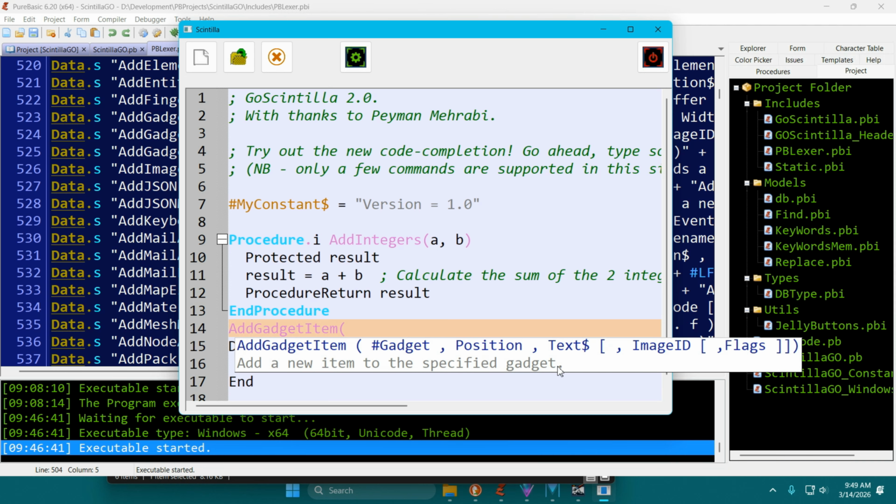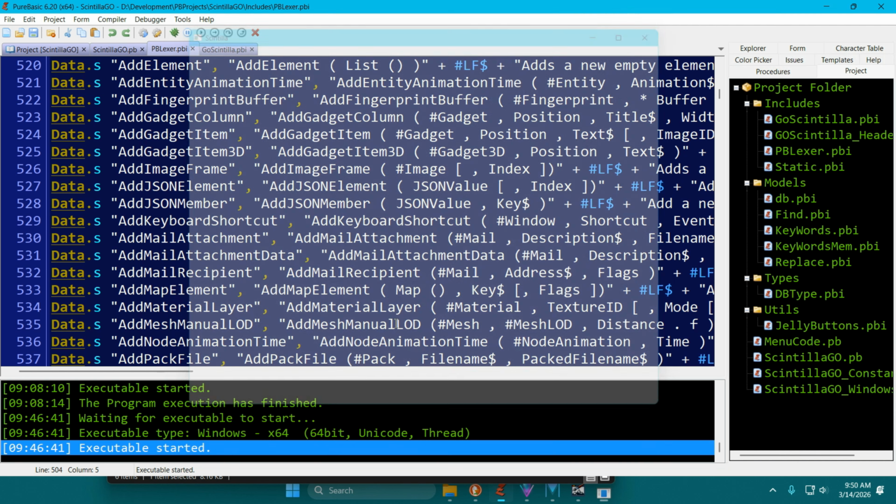See how that works? That's just one variable. Then you can type in whatever you want to say.